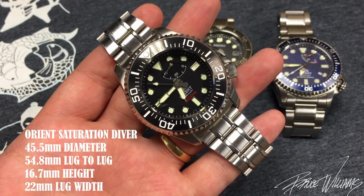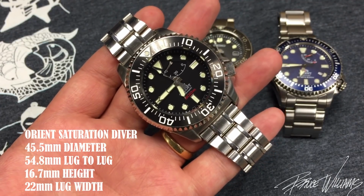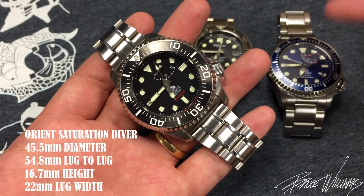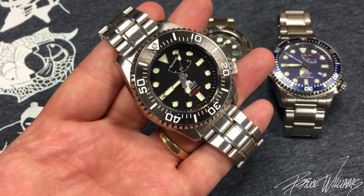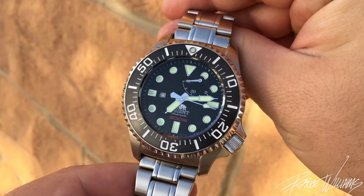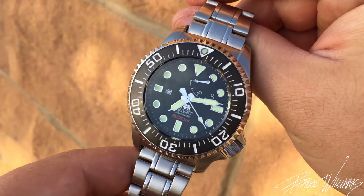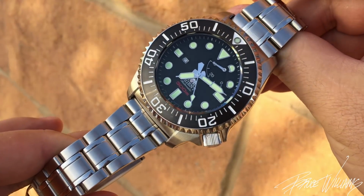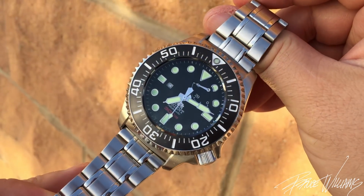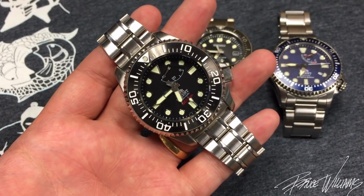It really has made me rethink my love of Japanese watches in my collection. Every time I'm reaching for a dive watch, I'm not reaching for the Triton. I'm not reaching for the Marinemaster. I'm putting this bad boy on the wrist and just thoroughly loving every minute of it. I'm connecting with this watch like I haven't done with any other watch in the past. It's kind of crazy. I thought this would be a watch that I would just buy, review, enjoy, and sell, but that's turning out not to be the case. I'm really, really loving this watch for a number of reasons.